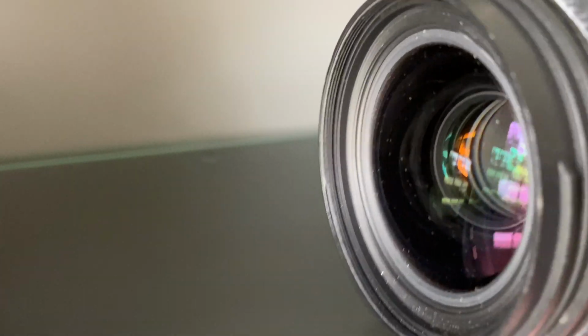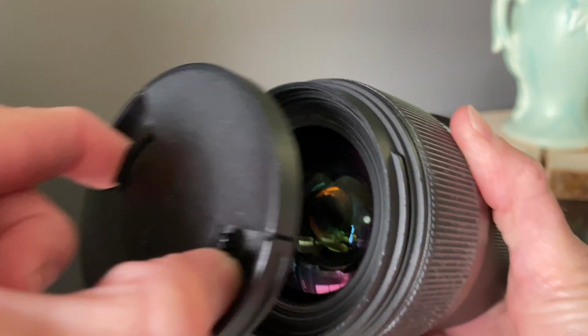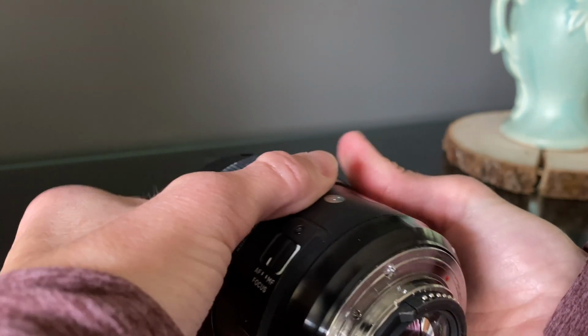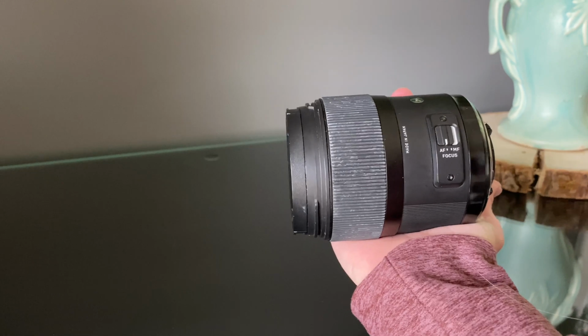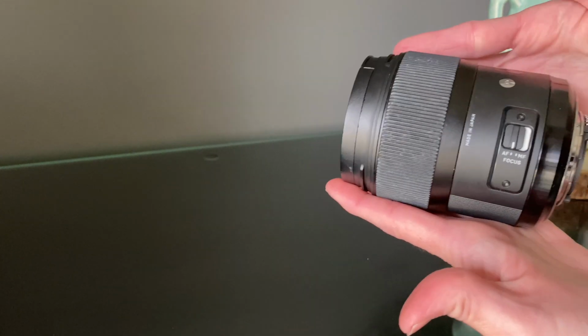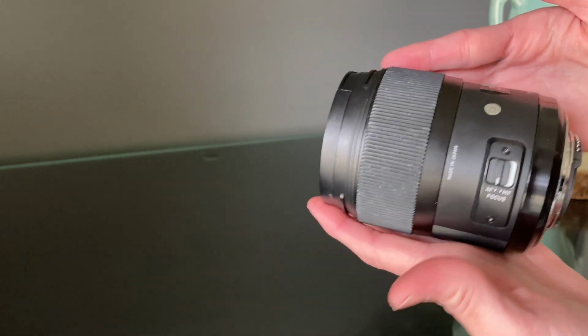The lens construction is really nice. I haven't had any sort of issues with fogging or scratching, and I have taken this to the beach quite a bit, so it does clean up nicely, even though you can see that this lens is well loved. And I do have a high click count on this lens. I probably shoot about 200 images on this particular lens every time I do a photo session, and I do a few photo sessions a week for 7 years, so you can see that it has a nice longevity.